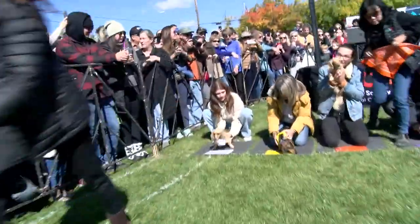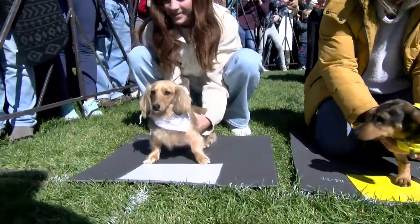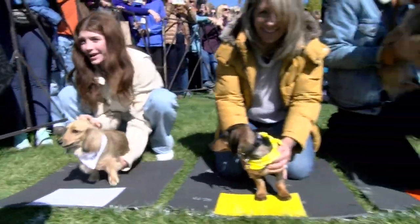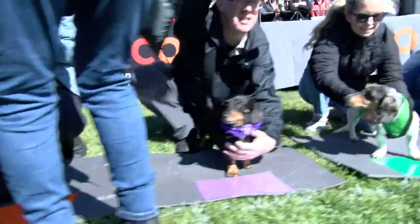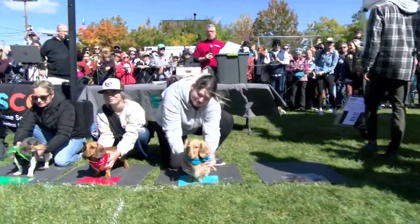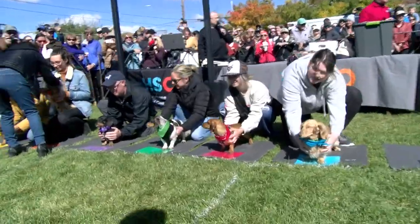We have birdie — the one coming up for birdie — and he's number one. Norma is the owner and it was the color purple. Alright, so we have birdie number one. Do you have a gray tag and black bandanna, or did you already race? We need a gray tag and the matching bandanas.